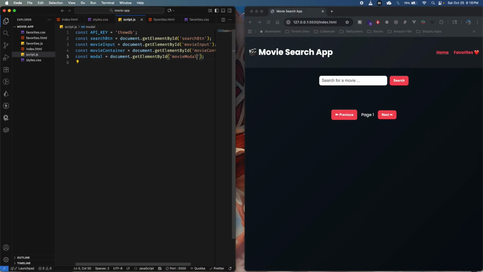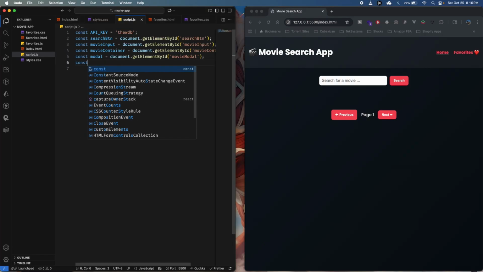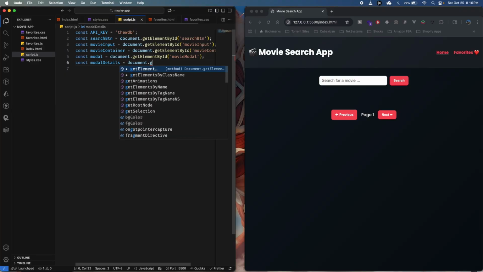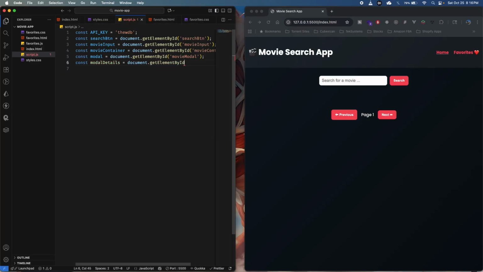Excellent. So after this we want to get the modal details, so let's put here const modal details is going to be equal to the same document.getElementById, and here is going to be modal details.